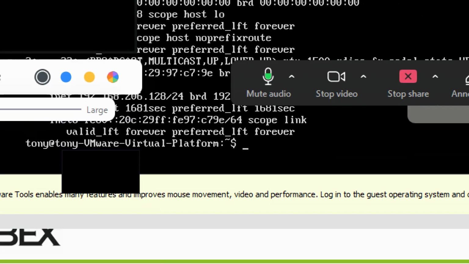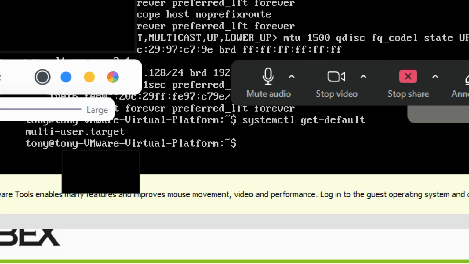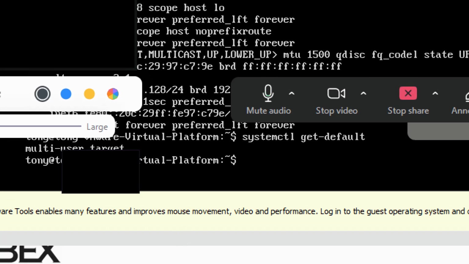So we did systemctl get-default. We first use this command and then see we have this multi-user target.